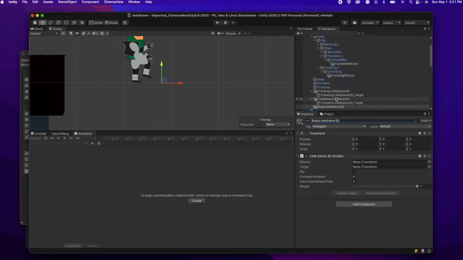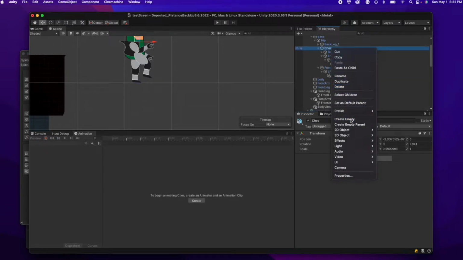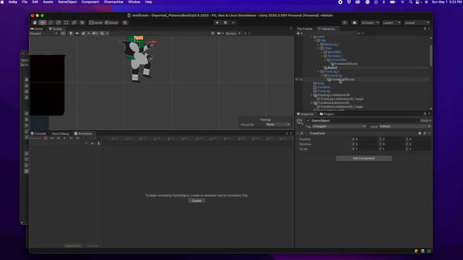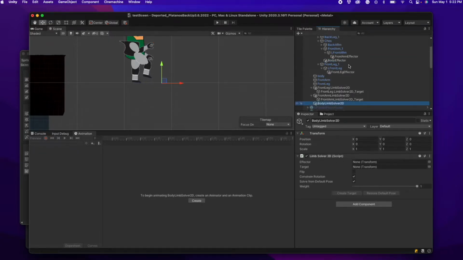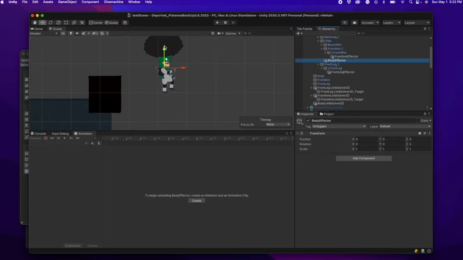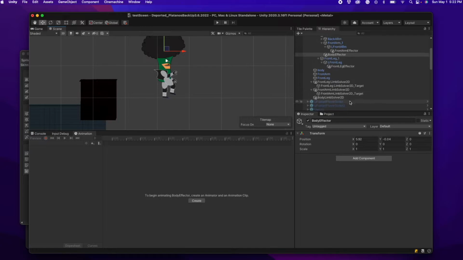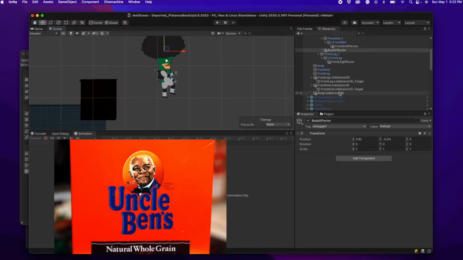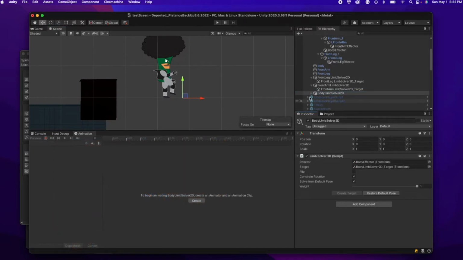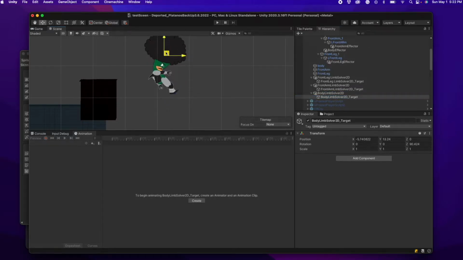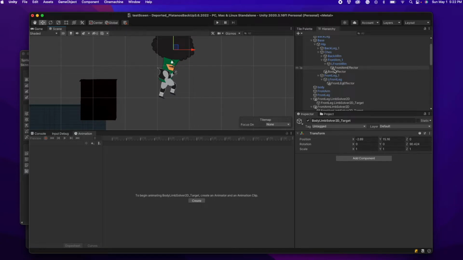Now this time it's for the body. I created an object inside the chest and named it body effector. Went to the body solver, dragged it where it belonged, I forgot again. I keep forgetting to do that. Put the object where I want it to bend, create the target, and now I'm testing it. And yeah, I like that. It seems like it'll fall back nicely. Even though honestly sometimes I want it to bend the other way, but that's kind of whatever. I got to do it that way.